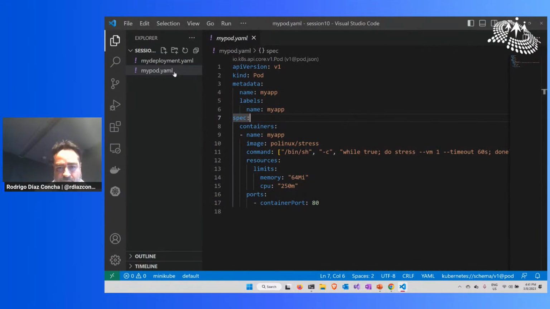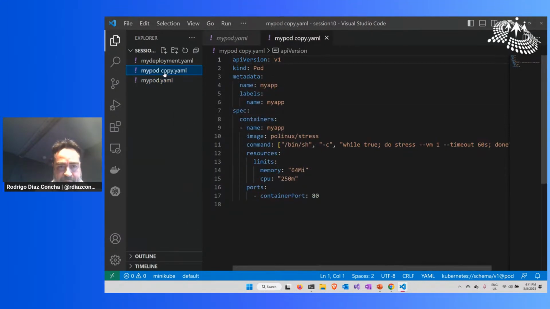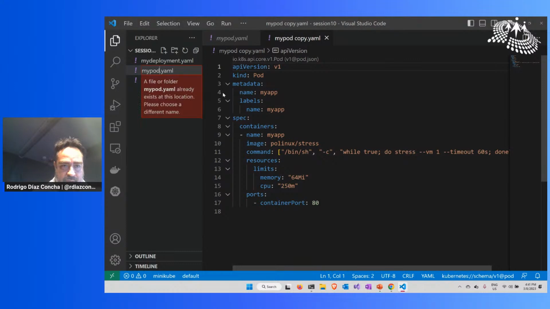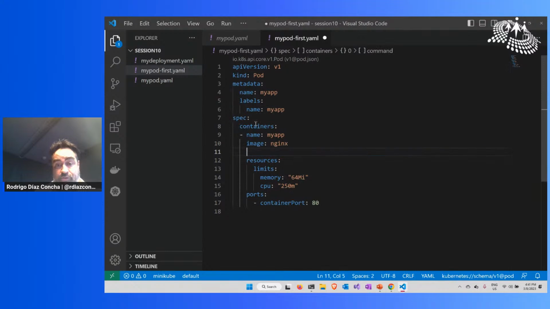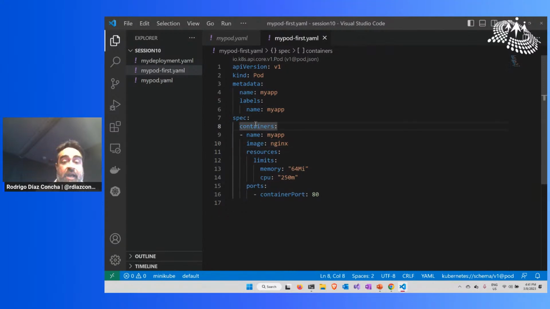Let me copy this because I don't want to show you the stress right now. Let me do another pod file, my pod dash first, okay? Anyways, forget about this right now. Nginx, and we're going to use this. And then I'm going to show you the stress container image. In this particular case, as you can see here on the screen, I'm setting those limits for this particular container.